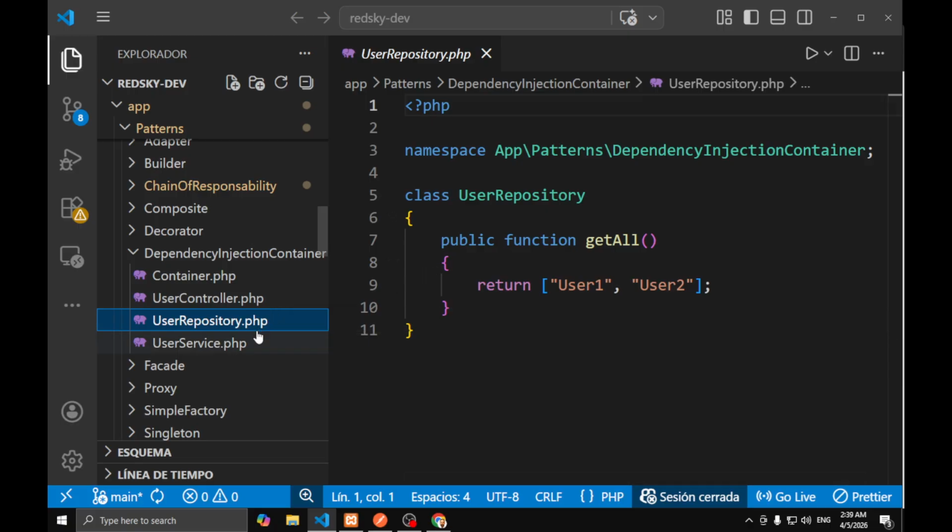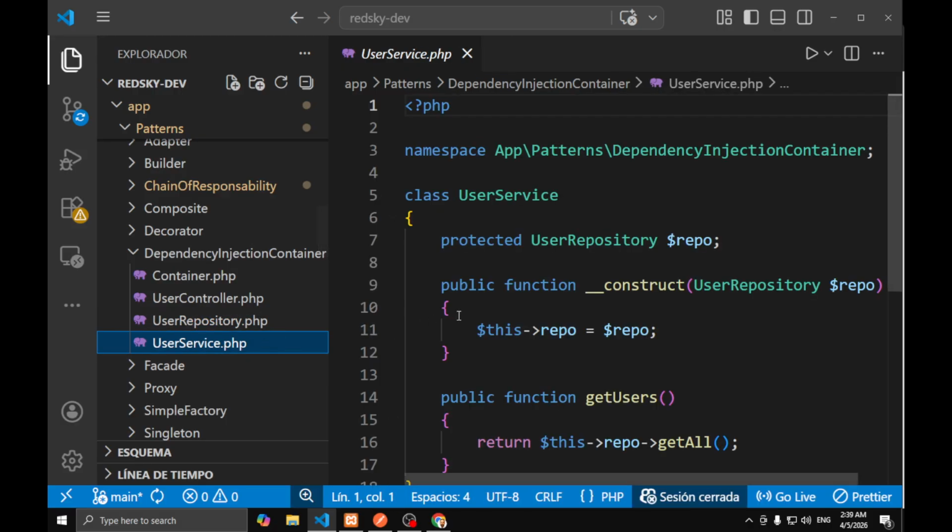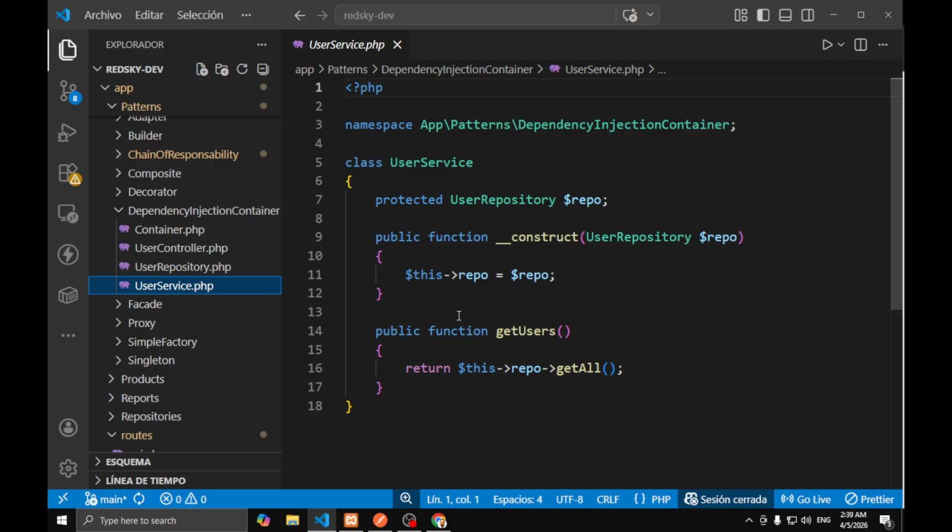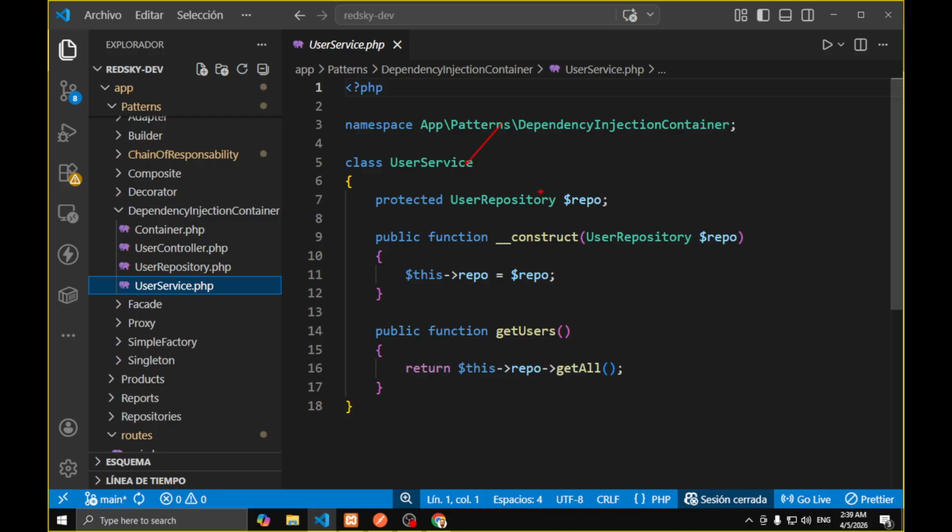After that, you use this class in the user service layer, in this file. In the user service, you use the user repository to get information. And as you can see here, this is all about dependency injection. We are not creating anything in any instance here.